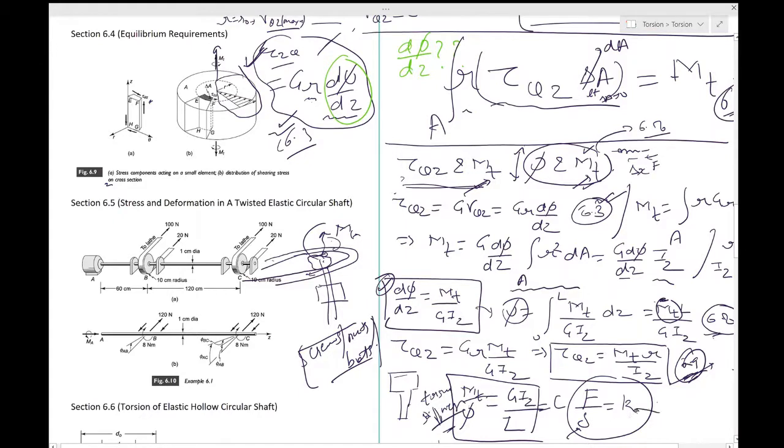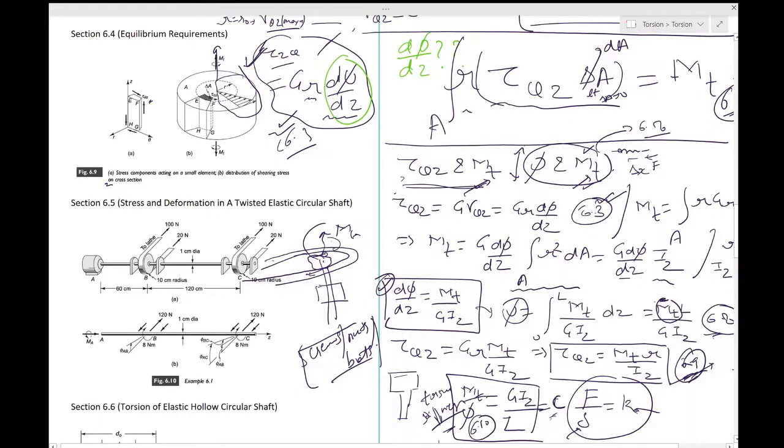Just like this is the stiffness of the spring, we won't use the symbol K over here. For torsion, let's stick with C because K is already taken. Some people also use kappa for it, but just to avoid any confusion between K and kappa, let's go with this. The complete solution to any problem involving a twisted elastic shaft consists of establishing the equilibrium equations and satisfying the load-deformation relation, 6.10, which you have just seen.